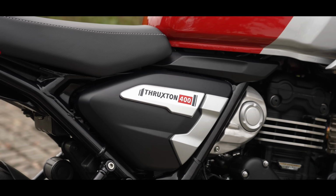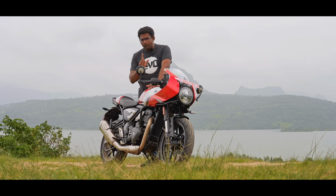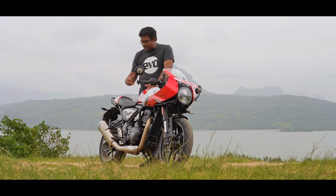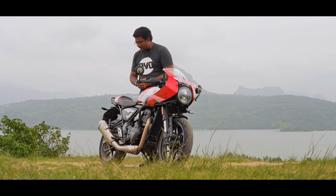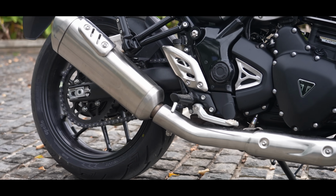Then moving behind, you have this panel over here which says Thruxton 400, because that's what the bike is called. I'm not too fond of the font, but that again is a nitpick. It's not really something that is wrong with the design of the motorcycle. You still have this same brushed stainless steel finish for the exhaust muffler.